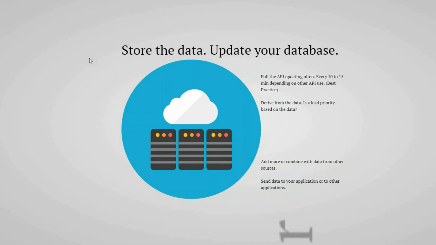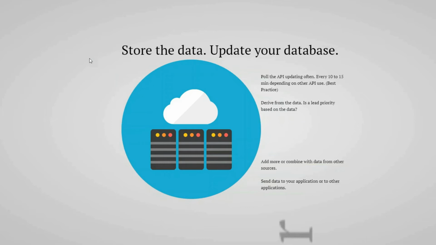You may also, in your database, want to combine with other data from other sources. Once you have the email address or a name and a phone number, you can start looking other places, Facebook, Twitter, social networks that a lot of people are on, to find more data about this lead and maybe the best way to contact them. So maybe email is not the best, they prefer text messages, and your application can handle that. And you can start that once you have the information from our database into yours and start deciding whether you want to reach out via Facebook, SMS, anything else, or just phone calls, schedule a meeting.